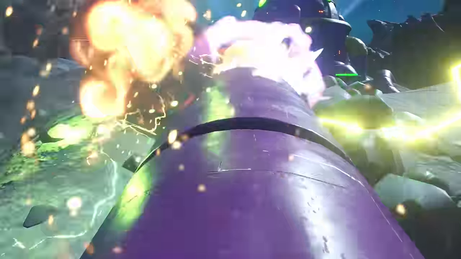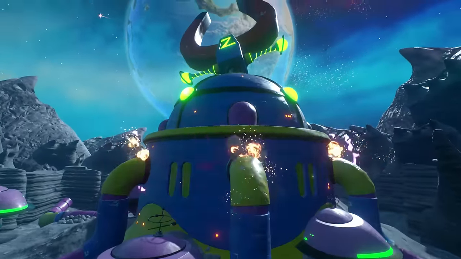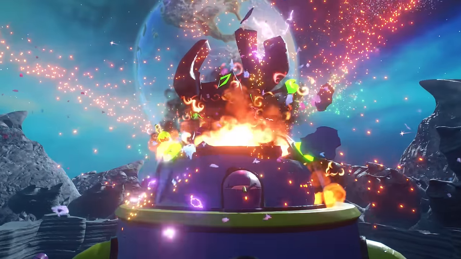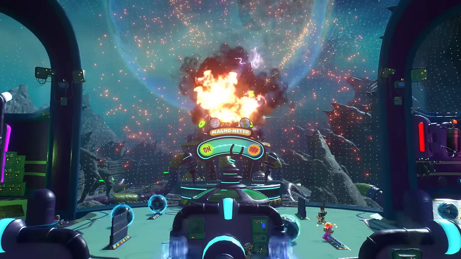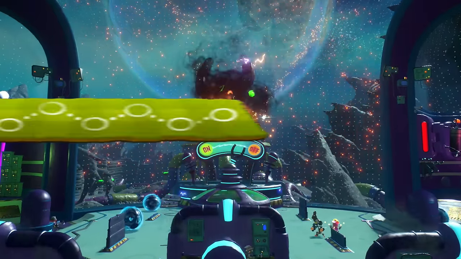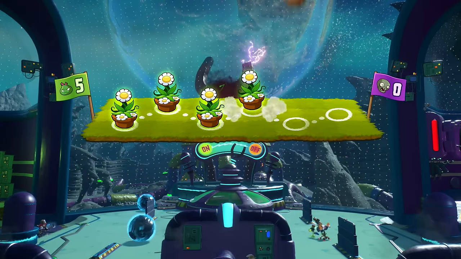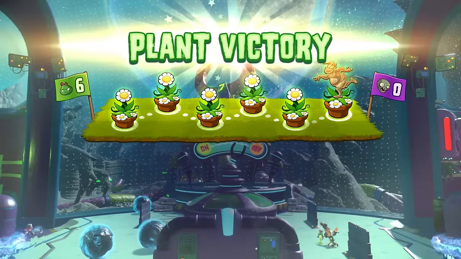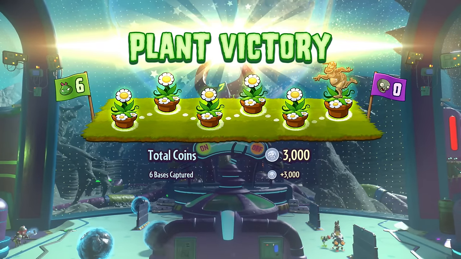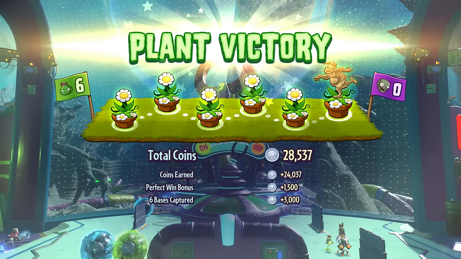So you can see here, let's see. Oh, it's exploding. The whole thing is just imploding. And boom, no earth for Mr. Zomboss. The magnometer just goes right on off. All right, cool, we win. How many coins do we earn for that? I'm just curious now. Crazy Dave looks so flattering with that statue. All right, so we get ourselves 3,000 coins for that, 1,500 for the perfect win, so 28,000 coins in total.